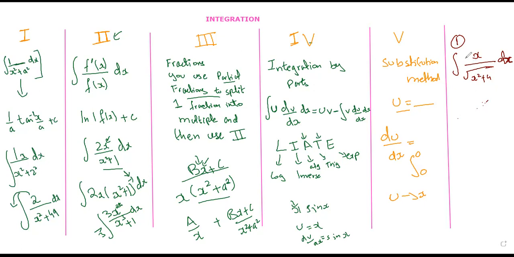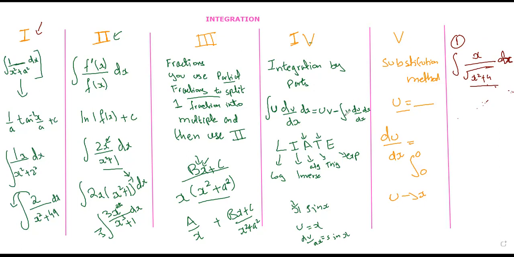Okay, let's just think about the method we would be using for this question. So let's discuss the first type. In the first type, we have 1 over x squared plus a squared, where a is a constant. So obviously we have an x in the numerator, and we do not have any variable in this case. So type 1 cannot be used. Moving on to type 2, it looks like maybe the derivative of the denominator is the numerator. But when we have a closer look at the denominator, we have this under root here. So certainly the derivative of this complicated function cannot be x. So we cannot use type 2 here. Type 3, here in the denominator, we have this type of function. We cannot break it down further into any partial fractions. I mean, if we do it, we would end up getting something of this form. So there's no point in applying partial fractions. Okay, clear with it as well?